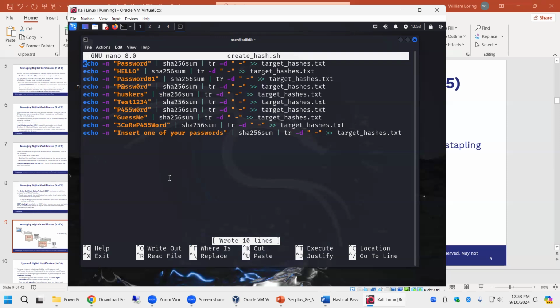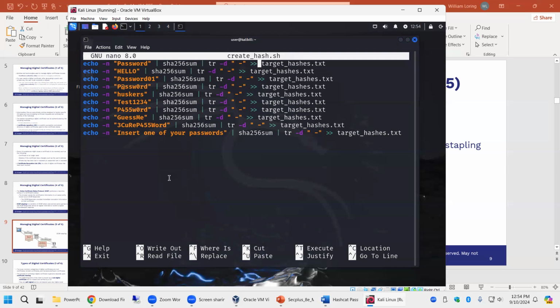So let's go through it. With the ones that I don't know, Mike will know, because he does Linux all the time. So echo prints it to the console. Then it pipes to, and I don't know what the -n means, but it's going to take this password. The vertical symbol is pipe. It's going to take this string and pipe it into this. This thing creates a hash, and that creates an SHA-256 hash. And then that hash, and I don't know what this means, but basically tr, translate, deletes hyphens from the hashes.